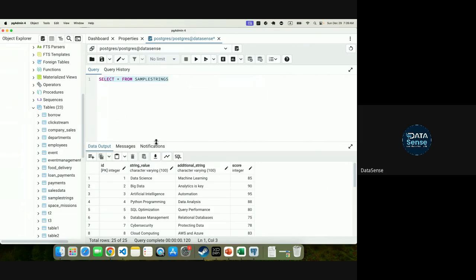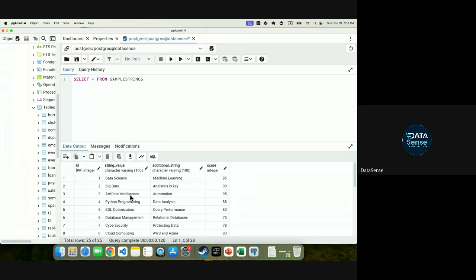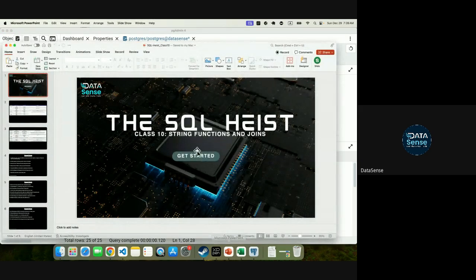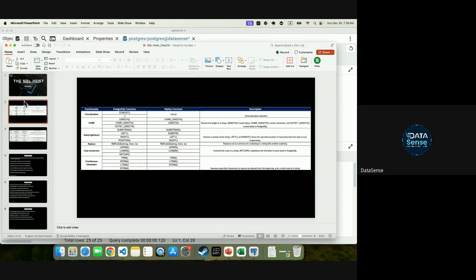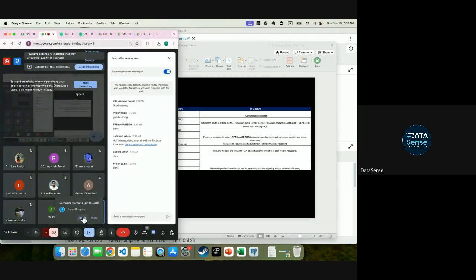You should be able to see. Has everyone created the data set?